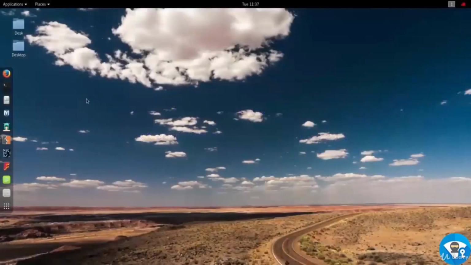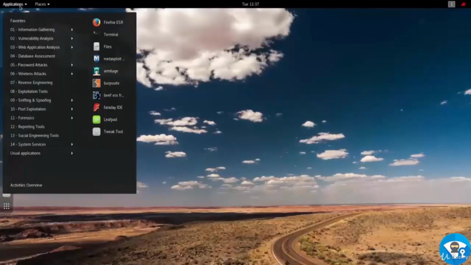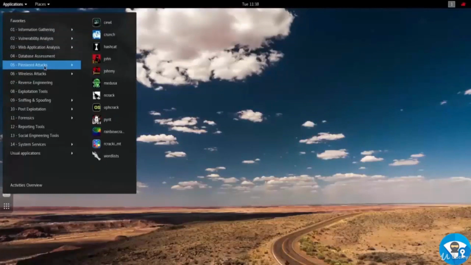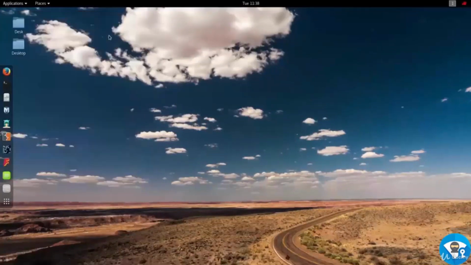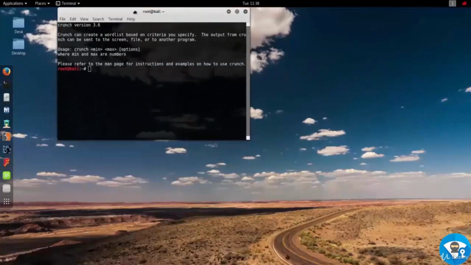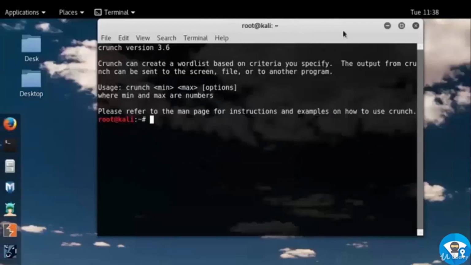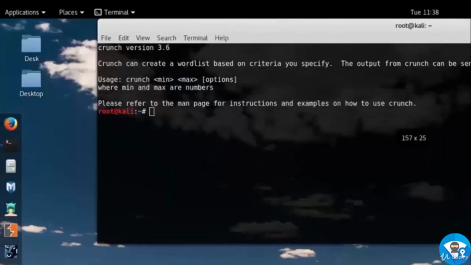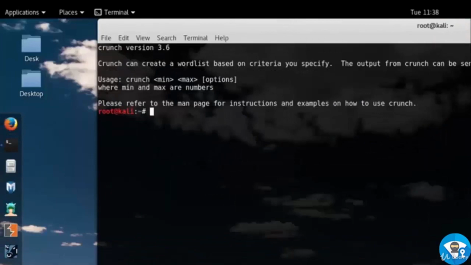Now open up the Crunch tool; you can also open it from the terminal with the crunch command. Here you can see the basic usage of the Crunch tool: crunch min max options. Here min stands for the minimum length of the word list and max stands for the maximum length.